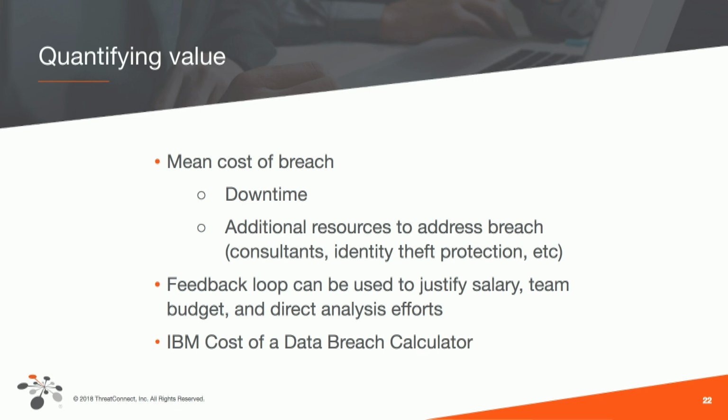There are other ways you can look at it in terms of the budget that you have for those rainy days, right? How much money did I spend on my tier 3 IR support because of the incidents I had last year? Am I able to get to some of these things and de-escalate them so that I didn't need as much? Those are really good ways that you can start to show in a quantifiable, dollar-based sense the impact that you're having. And that feedback loop becomes a very powerful incentive for continuing to invest in and develop your threat intel program.